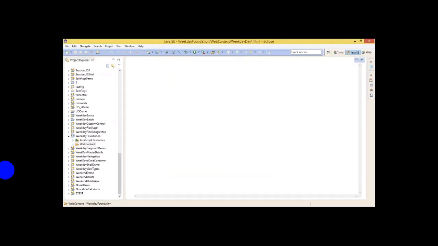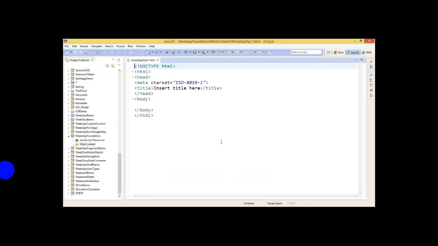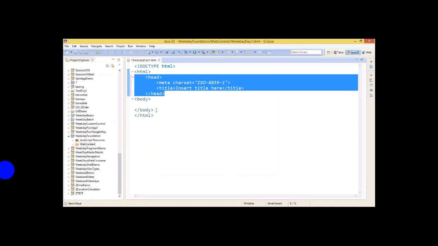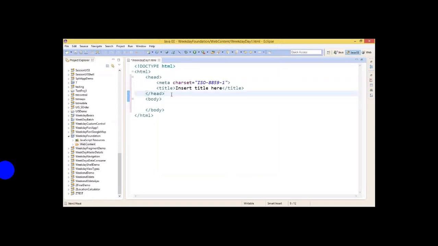I say finish, and you can see automatically an HTML file with head and body is created. Let me show you the content of this. So clearly we will be able to see the distinction between the content. You can see the first statement itself tells what type of HTML version it is. So doctype html itself is saying that it's the latest version. It's always an HTML5 representation. So this will also tell the browser that this particular file is actually an HTML type of file, so treat it like HTML.